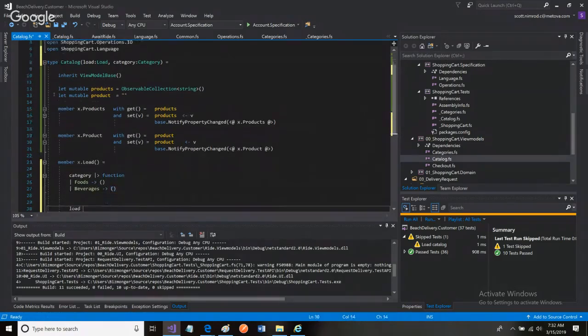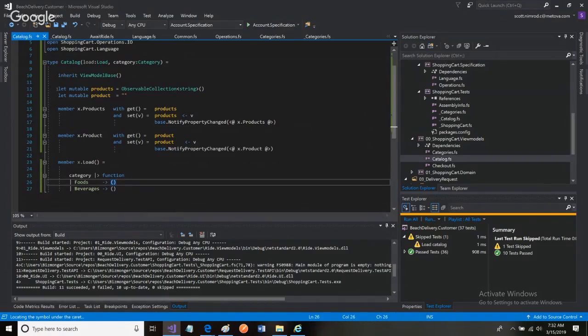Okay. And well, if I do that, then that's when I can do a load. And honestly, that load should just take the category period. So I don't really need this.